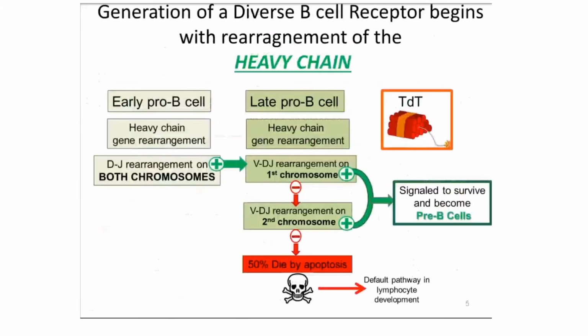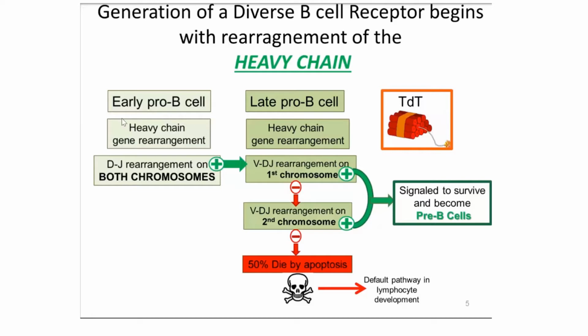Okay, so let's get into the meat of things. So we have our stem cell or our common lymphoid progenitor, whichever you want to call it, and it's gotten signals from the bone marrow that say you're going to become a B cell. Your destiny has been planned. So it goes off to little B cell school. And remember the antibody structure that Dr. Lint talked about. You have 2 heavy chains, then you have 2 light chains, and they're all held together by that hinge region, that hinge joint. And he talked about how it happens on a molecular level. We're going to talk a little bit more on the cellular level, okay?